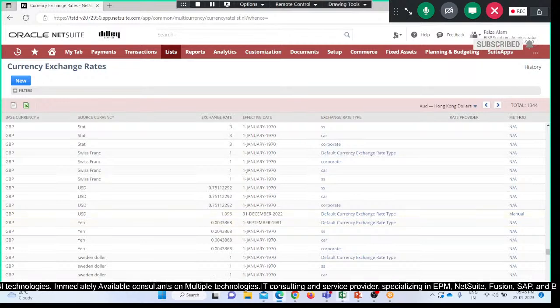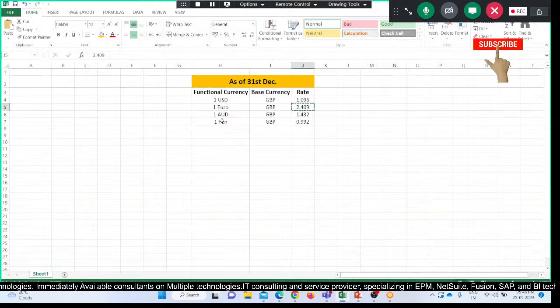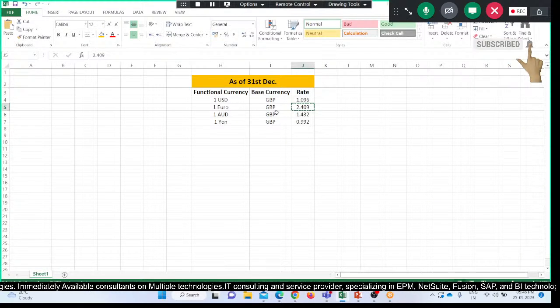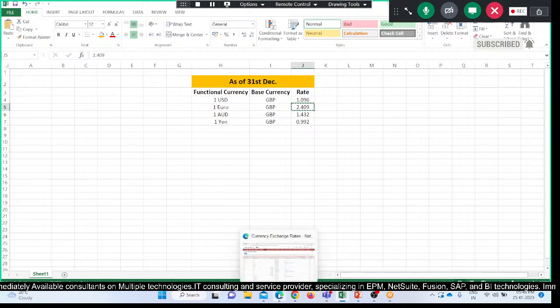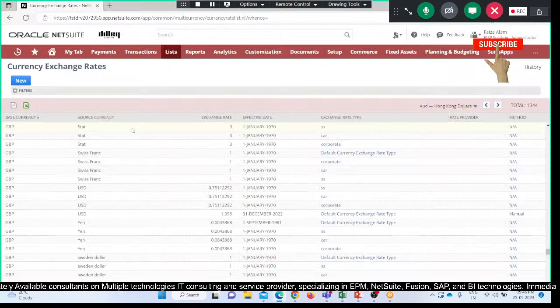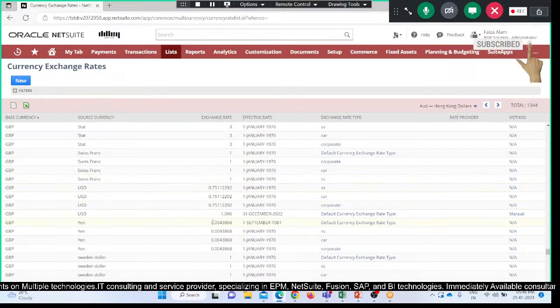In the similar manner we can convert the Australian dollar to GBP and 1 yen to GBP in the similar format, so that we can create our own exchange rate if we are making transactions in different currencies. These exchange rates would be used for conversion, which can be used on the consolidated financial statements, and we have also defined the date, so on those particular dates it can become effective.